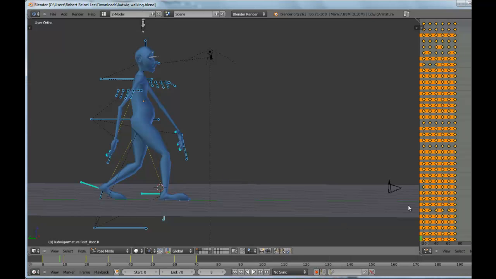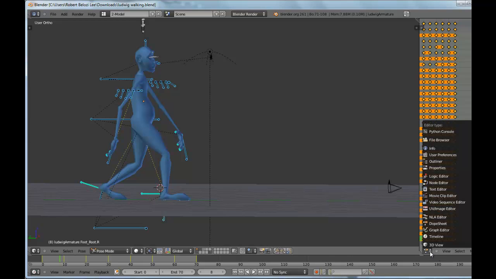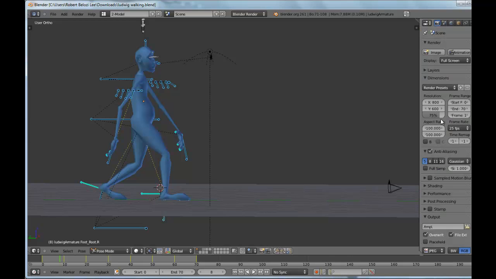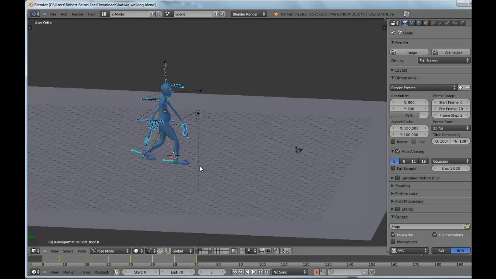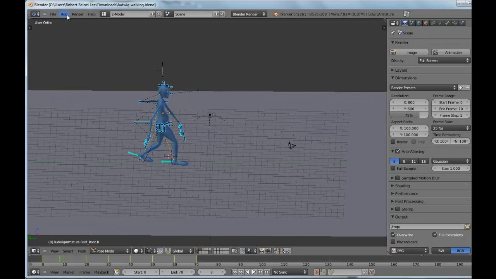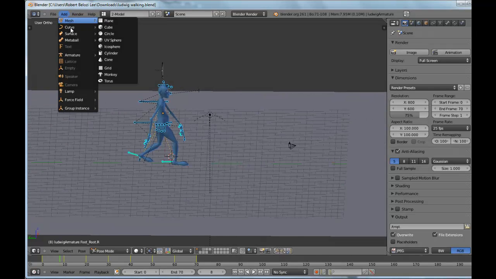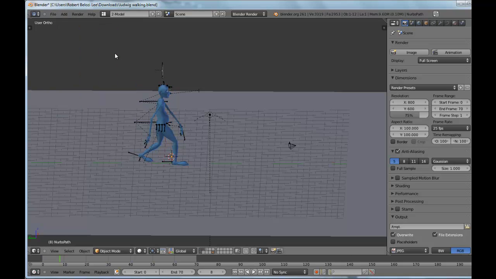Okay, now that I have the basic walk cycle, I'm going to make this a properties window, and I am going to go in and place a path. So I'm going to go to add, curve, and path.